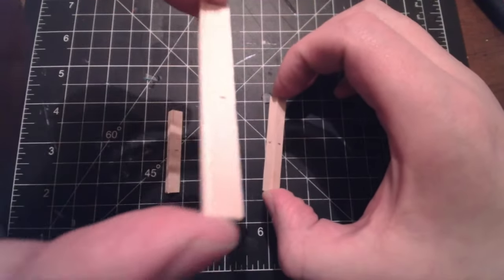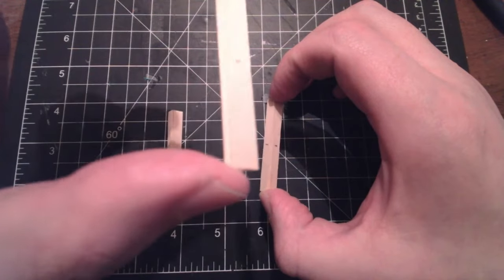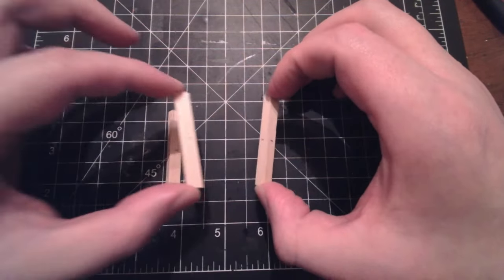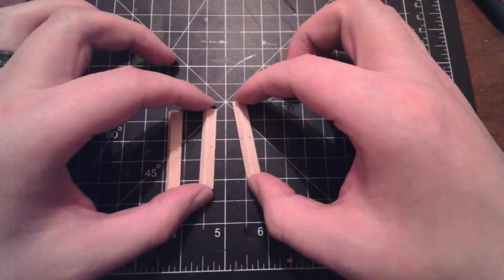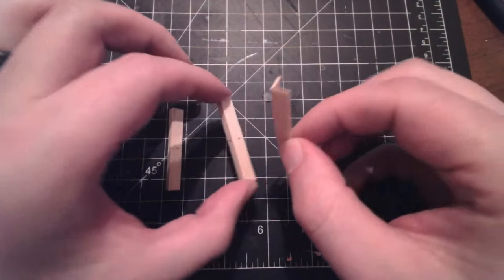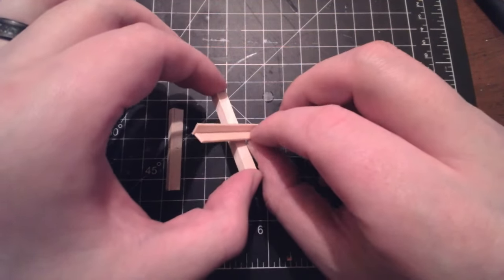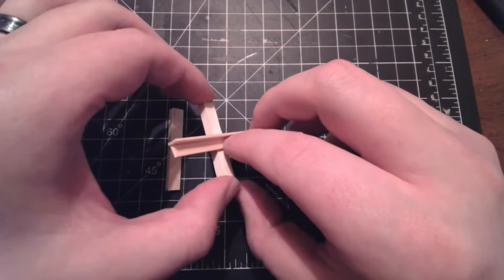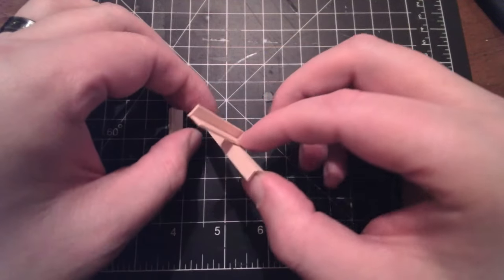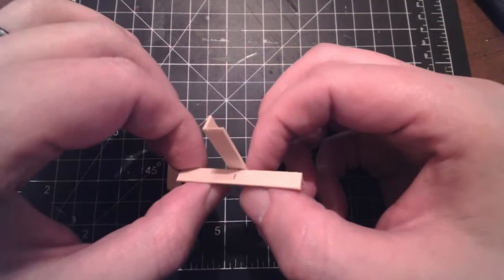Okay. So now we're going to start actually gluing this together. So this is where those middle points come in handy, because we're going to use those to line up and try to get these so you can sort of put them together in the middle. And we're going to take one and we're going to use the long face, in other words, the part where this would connect with both sticks and do the same thing to another piece.